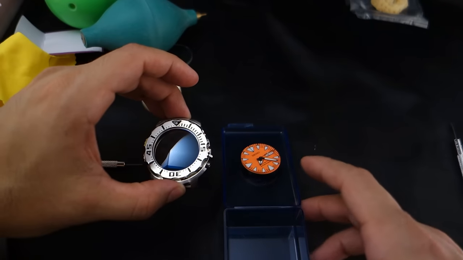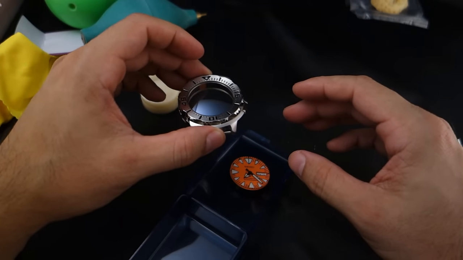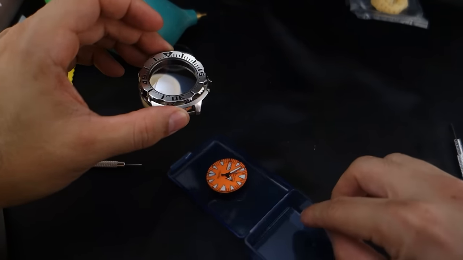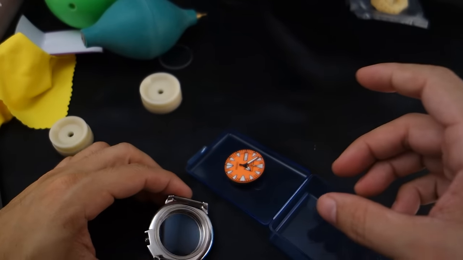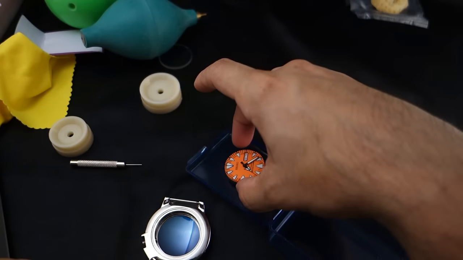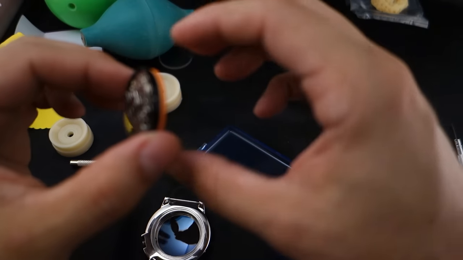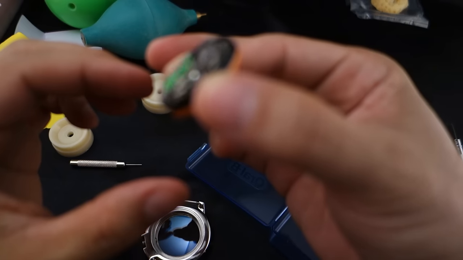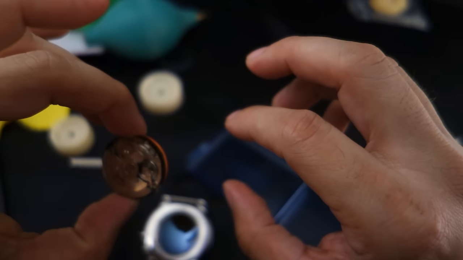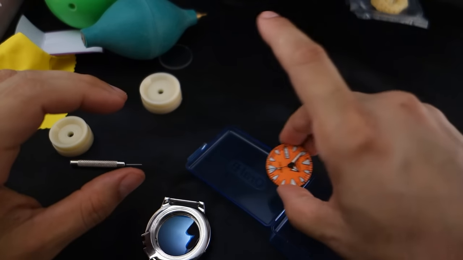Every breath you take, I'll be watching you. Okay, so we're going to... yeah, I don't want to touch the movement like that, so I'm going to put this upside down. I'm gonna grab this movement here. Where is the crown hole? There it is. So that is gonna go here, I believe. Should I have done it the other way? I'm gonna do it this way. Sorry, guys, if you don't like that, too bad, this is the way I'm gonna do it.